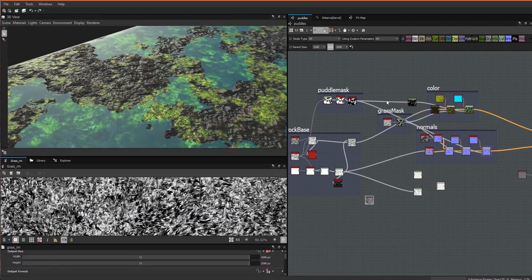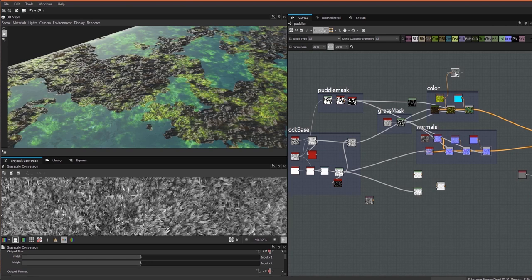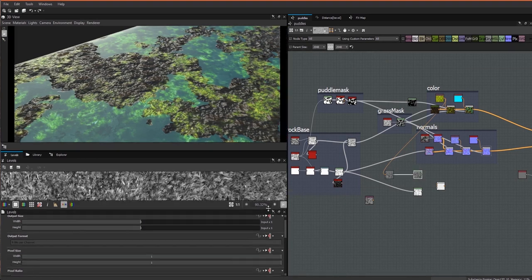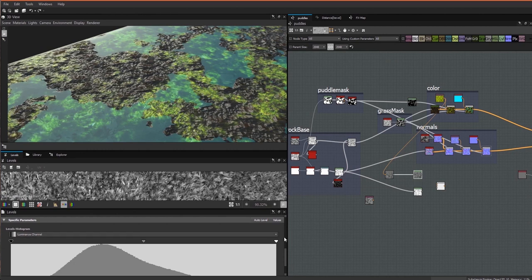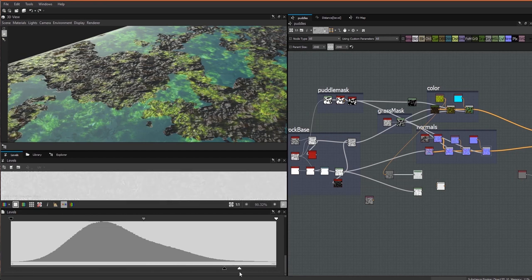No, this one's reversed. So I'm going to get a gray, what do they call it? Grayscale conversion node, and take this color mask that we have, convert it to a grayscale, and then run it into this levels node and wash it out. I don't want to have all this variation in here. I really, really, really don't. But I also don't want it to be completely white. So it's just going to have these really subtle variations in it.